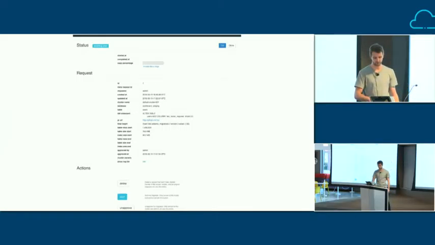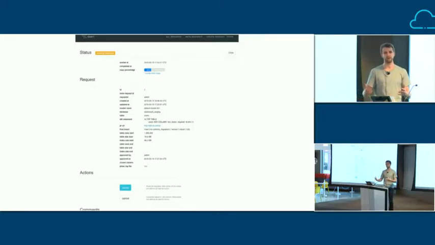So if we click start, it will go into the running migration step. And this is where the runner picks it up. And it shells out to PTOSC and starts running. And as PTOSC prints out how far along in the migration it is, like 20%, 30%, every time it prints that out, this gets sent back to the UI. And so this copy percent bar just gets updated in real time.